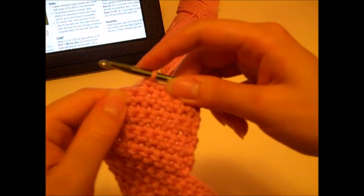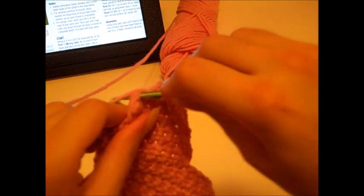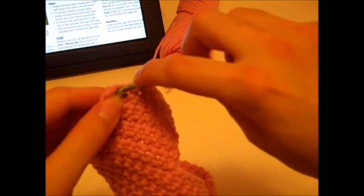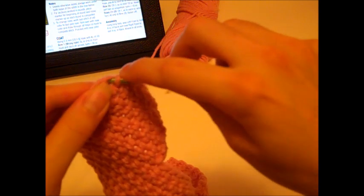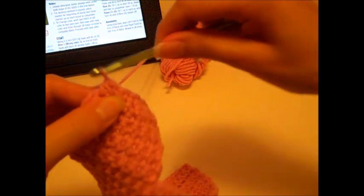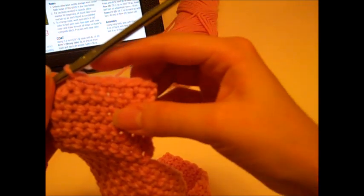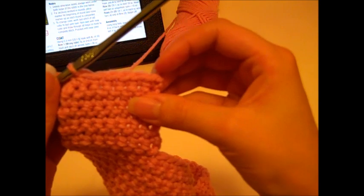1, 2, 3, 4, 5. And then you want to single crochet 2 together in the last 2 stitches on this row. So again, you're going to put your hook in, yarn over and pull through a loop, and then you're going to go into your last stitch of the row, of the previous row, and you are going to yarn over and pull through another loop to get 3 loops on your hook, and you are going to yarn over and pull through all 3 loops, so you get your single crochet 2 together, and on row 27 you will have a total of 6 single crochet stitches.